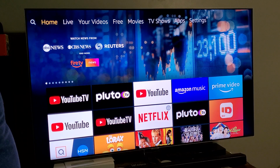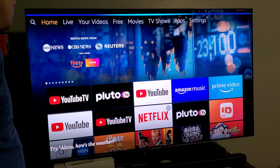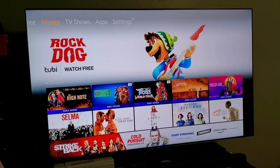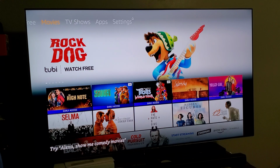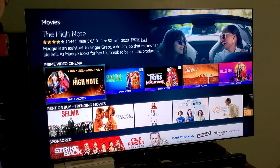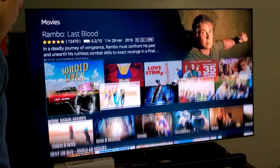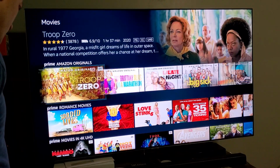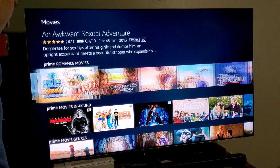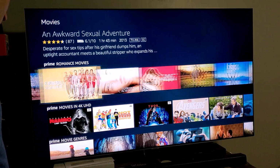So, let's see if I do this. Alexa, go to my movies. Let's see, yep, it pulled up the movie tab. It's hard for me to see the small words at the top of the screen because of my vision, guys, so sometimes I have to get close. But as you can see here, it's got all kinds of movies on here, and these lines, let's see, I'm just going to choose a line. I'm going to go to this one. These lines, watch, they just go forever. There's the end of that one. Let's see, they will go to the end of this one. And it just goes and goes and goes. Yay, into the end.